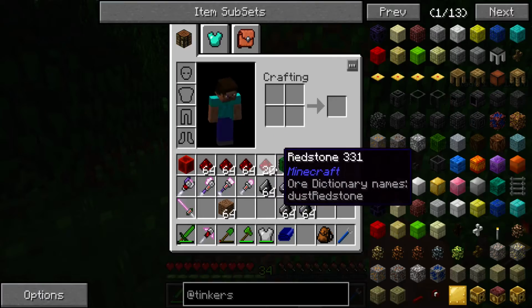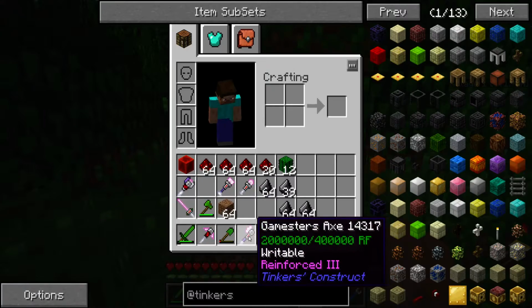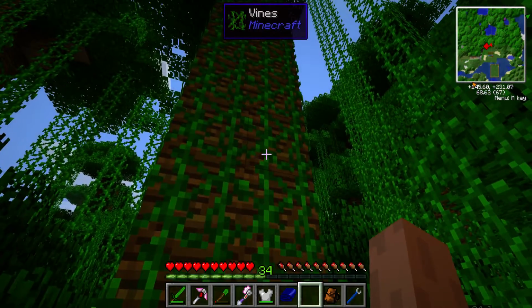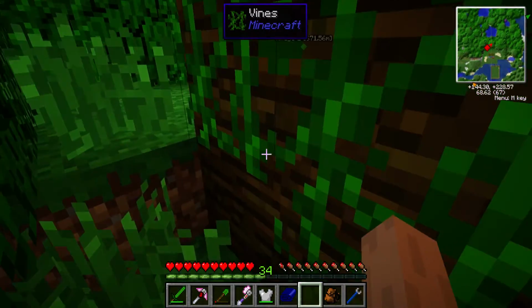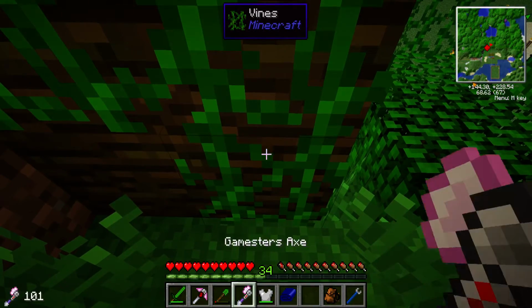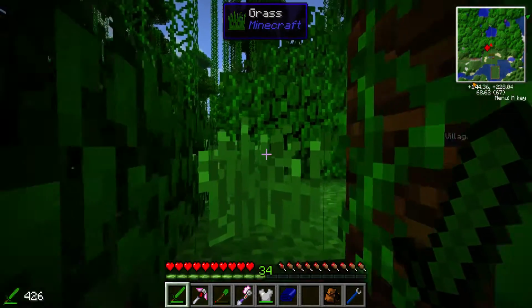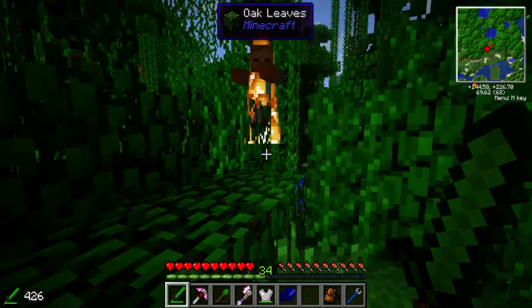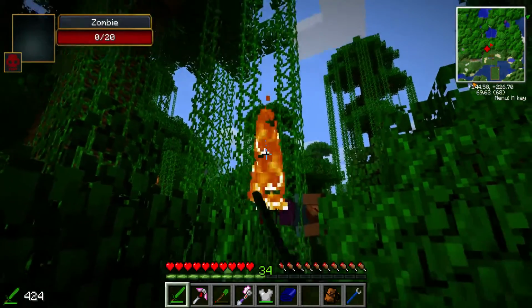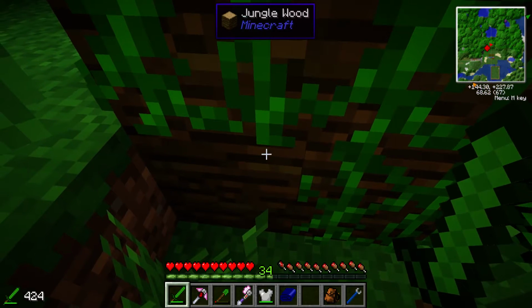Well, what we do is we will use my axe. And notice what happens to the RF, because this is going to use a huge amount of RF, because it's hopefully going to chop down the whole tree. Oh, I can hear something coming. Oh, there he is. All that way for nothing, eh? Never mind. Right, let's chop down this tree.